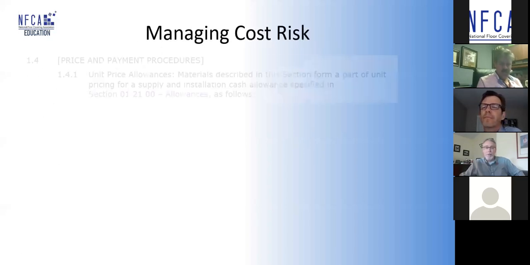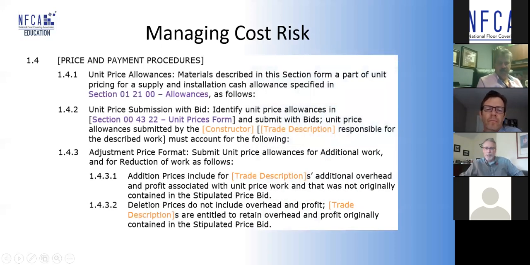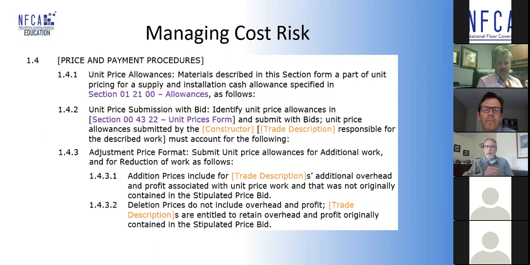The big thing that we're all about, of course, is managing cost risk. Cost to the contractor, cost to the owner, cost to the consultant, cost to the trades. And I use the words constructor and trades. It's different than the way the industry typically uses those terms. I use the terms from a contractual basis, not a self-naming thing. So constructor would be your general contractor, your prime contractor. The trade is what you call the floor covering contractor or the concrete finishing contractor. I just call them trades. I think the official word is floor covering installer is our trade. Floor covering installer is your trade, correct.